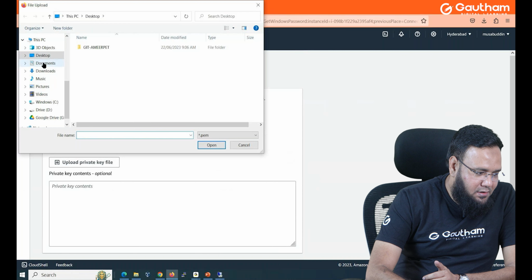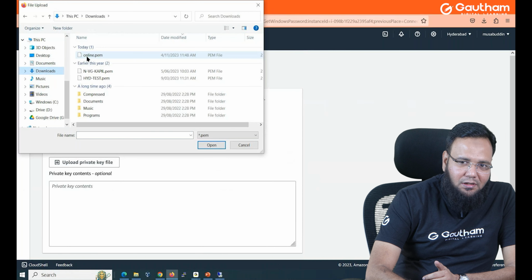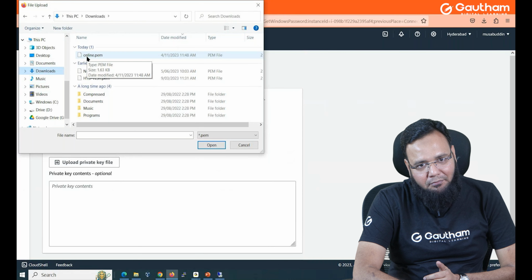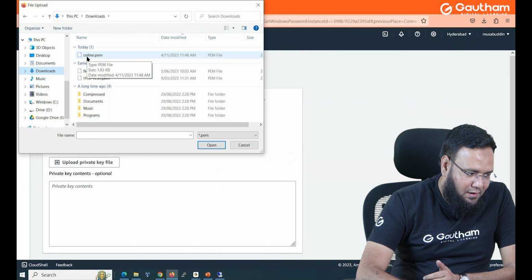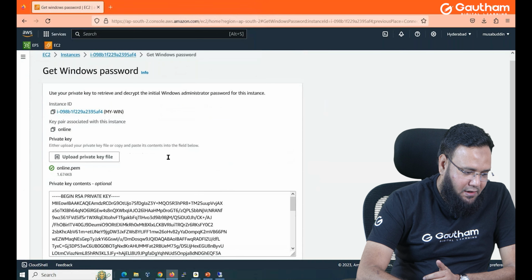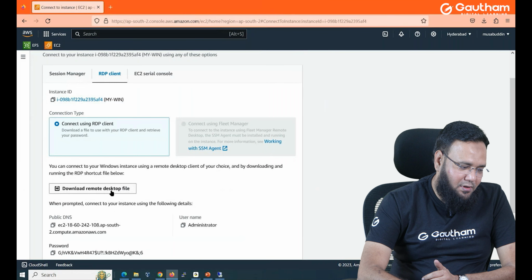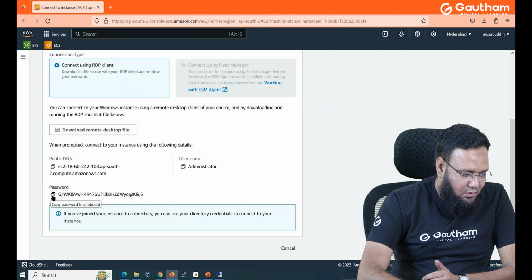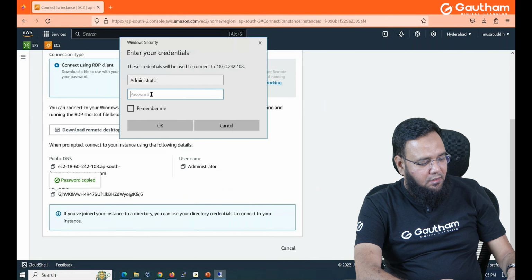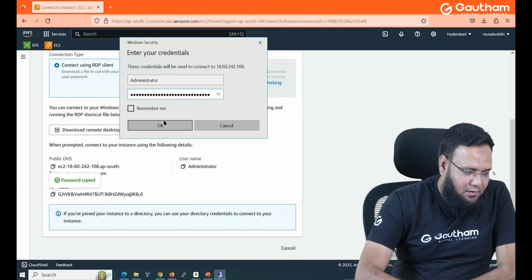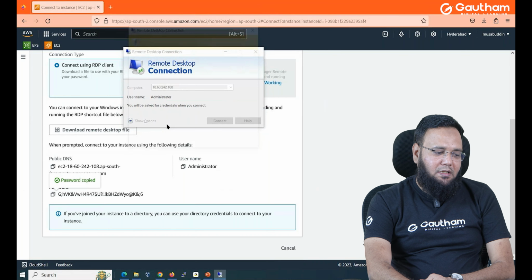Browse to the location where you have that key, online PEM. Just use that online PEM and you see decrypt password. That's it, and your password is available here. Just copy that password, go back to your RDP portal and paste it here. The moment you say OK and say yes, you will be connected to your Windows machine in no time.